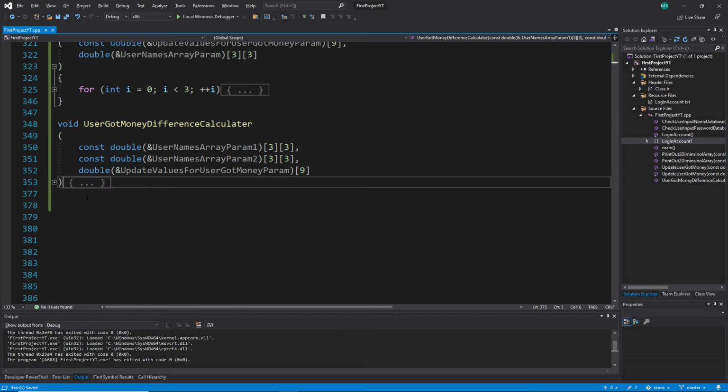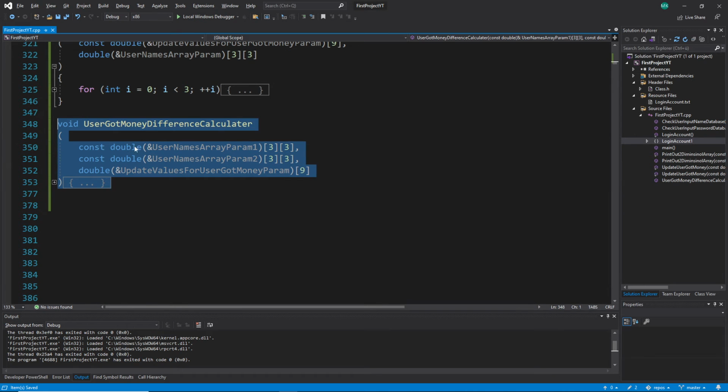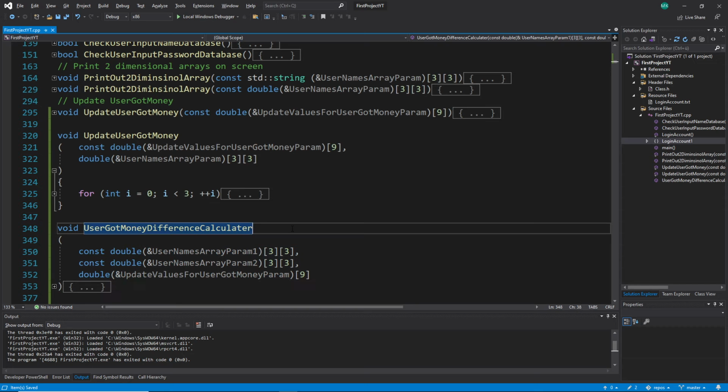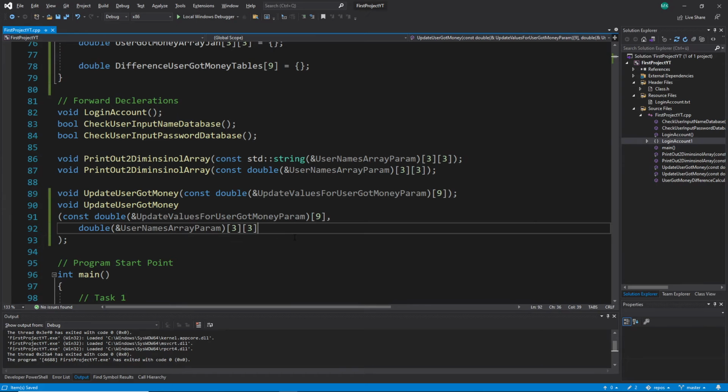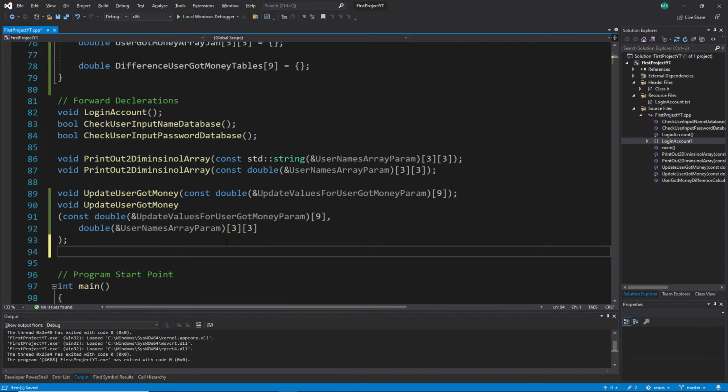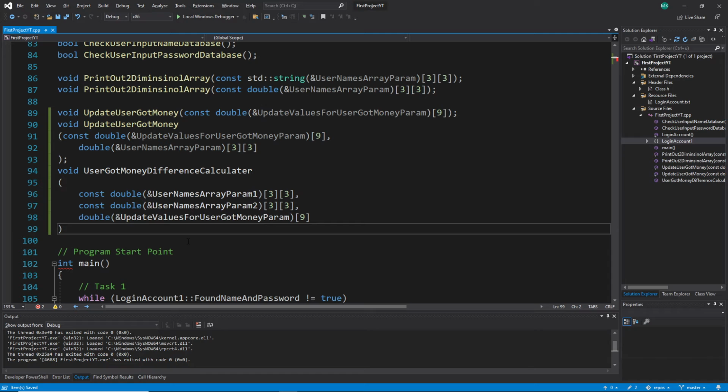Of course, I am finished with the definition, right? But I need again a forward declaration and I need a call. So don't forget this. Let's do this. First, let's make our forward declaration. Copy this one here. I go here on top and I paste it here as my forward declaration in this case. All right, one step. I need here one more thing, which is a semicolon, of course.